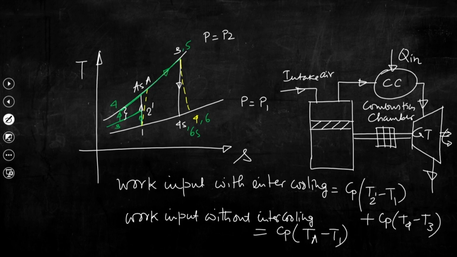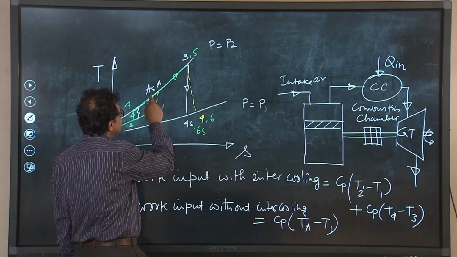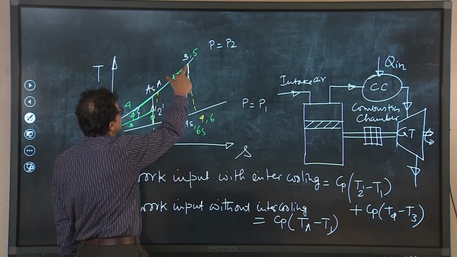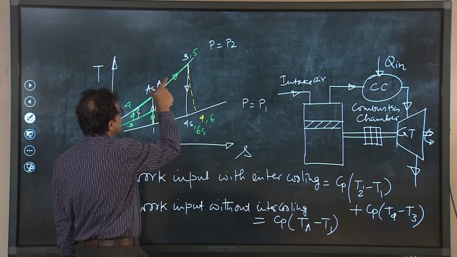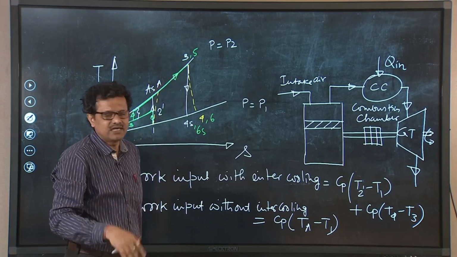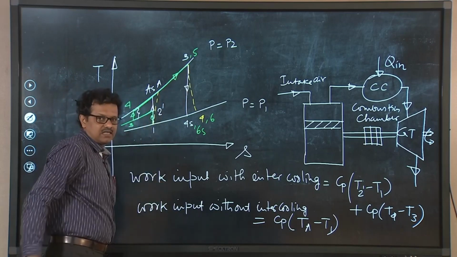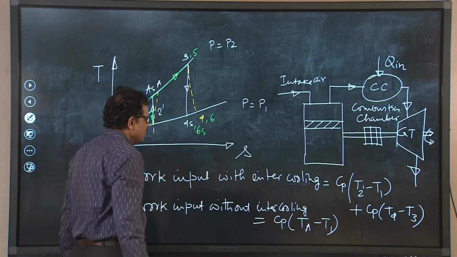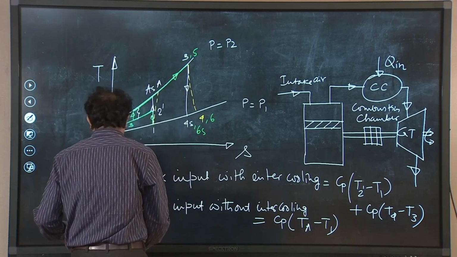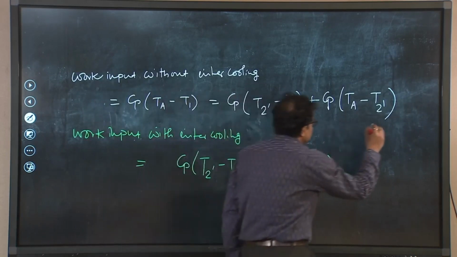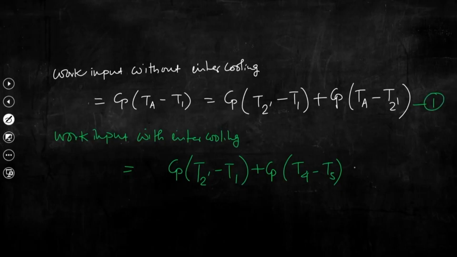So, this is with intercooling and this is without intercooling, but the objective is to get equal pressure ratio, and we are also trying to supply the amount of heat for which, if we consider single stage compression, then heat addition will be T3 minus Ta or T3 minus Tas, depending on the actual or ideal cycle, or with intercooling it should be T3 minus T4, that is the heat addition. Okay.